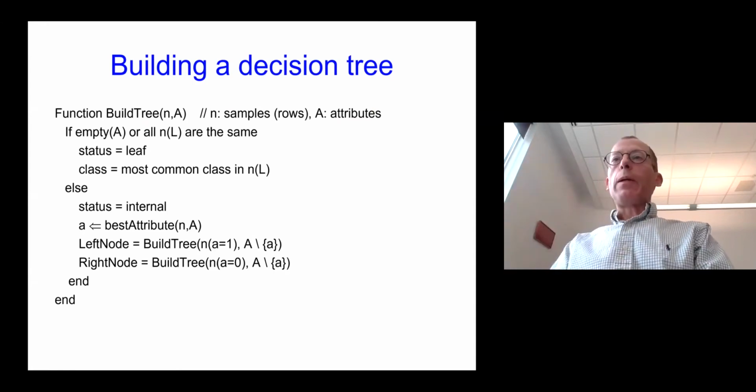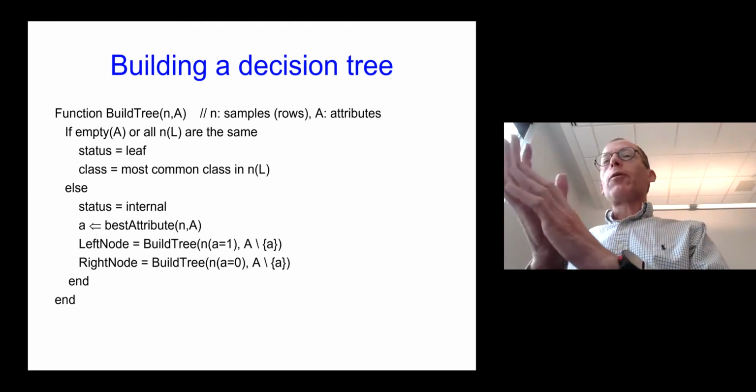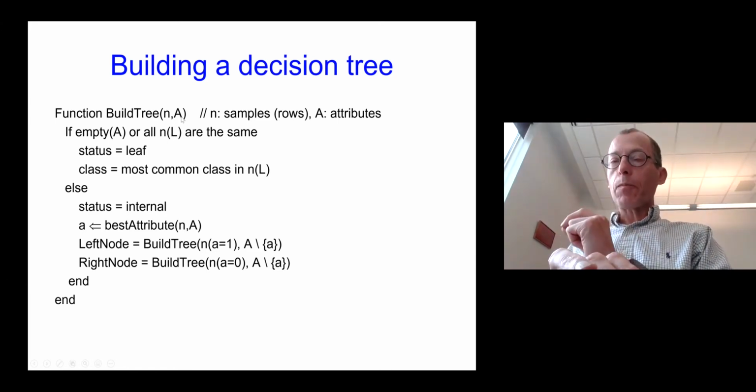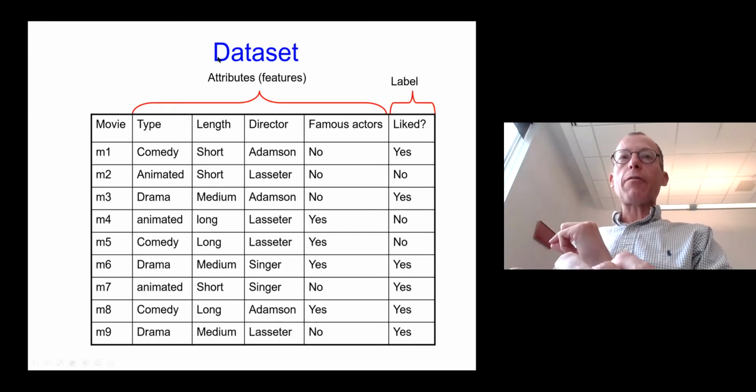So this is the algorithm for building a decision tree. That's it. It's a recursive algorithm, but it's very compact, right? I mean, you will see for other algorithms, we will have to work a bit harder than just writing it in pseudocode. But this is basically the algorithm for a decision tree. The algorithm gets as input two values. One is the samples, N, and A is the set of attributes. Attributes, we said, are the features that we have in our data.